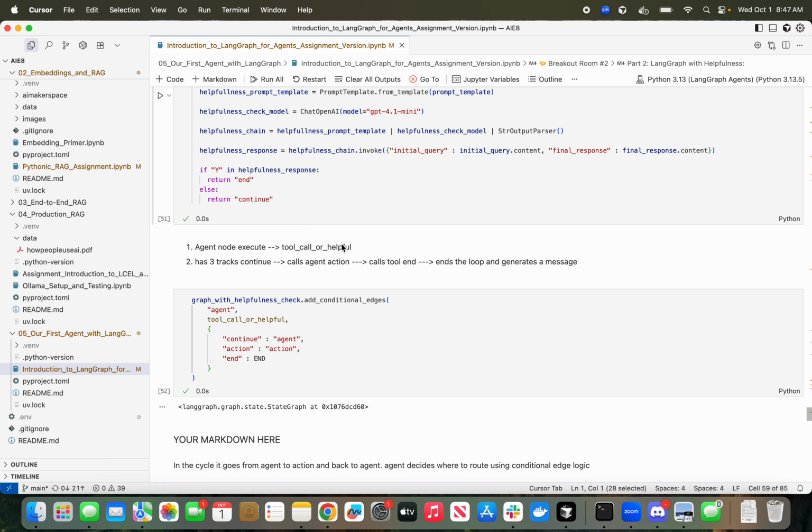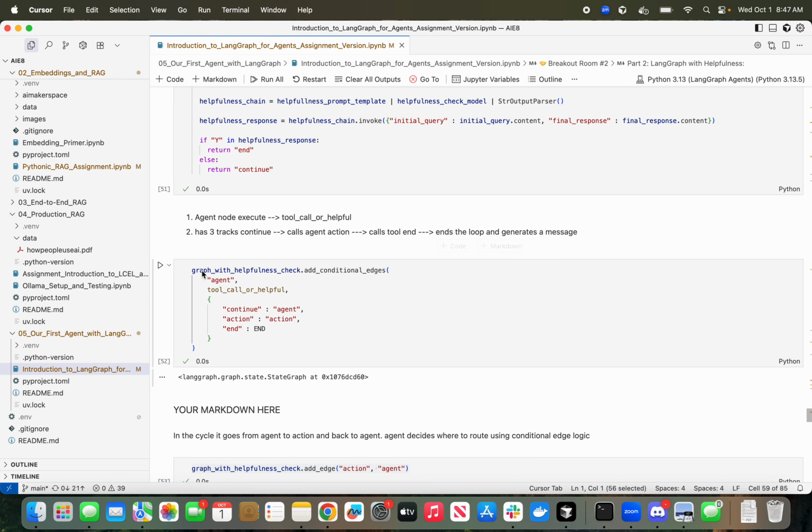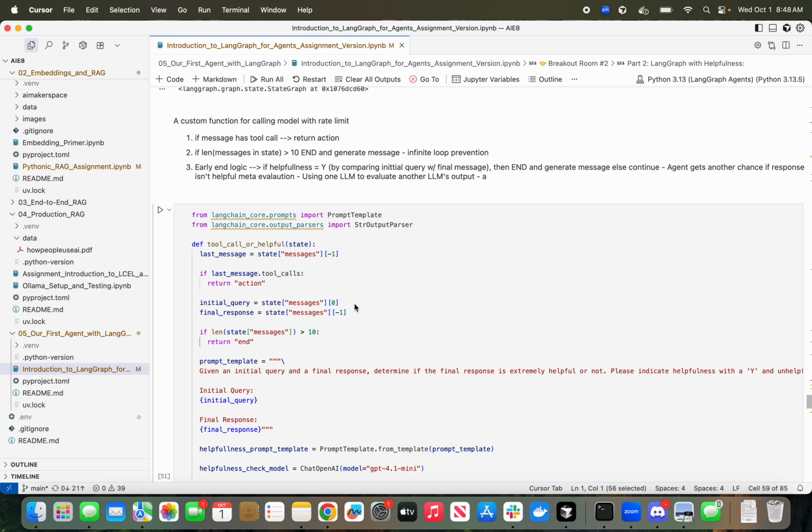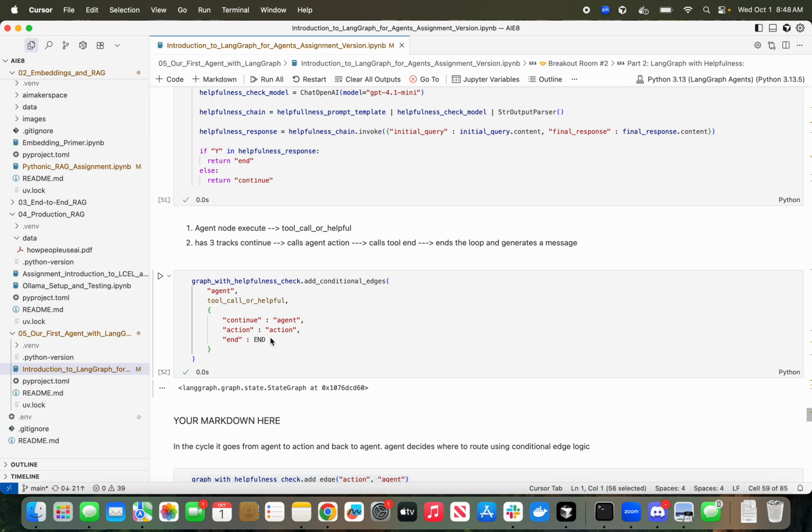So essentially, what we're going to do now is add this conditional edge where, when the agent is initiated, it will call the tool call or helpful function right here. And it has three tags.